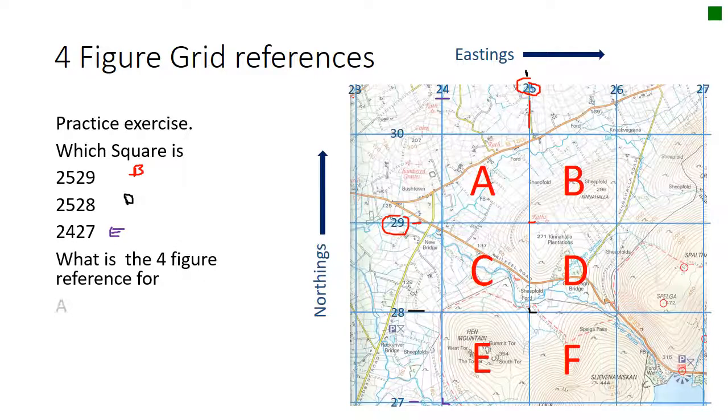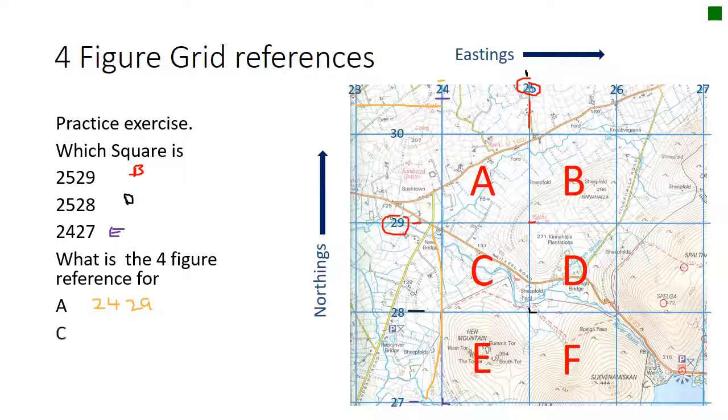So we're going to go the opposite way this time around. This time we're going to give a reference for A. So again, we look across, go with a yellow this time. So we'll look across to our easting for A, which is 24. And we're going to come up on our northings, we're going to come up all the way to 29. So it'll be 24, 29.